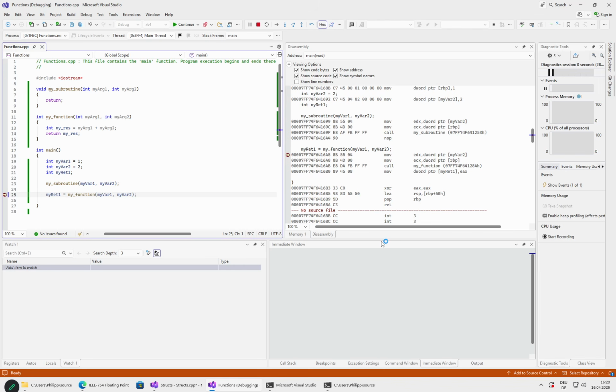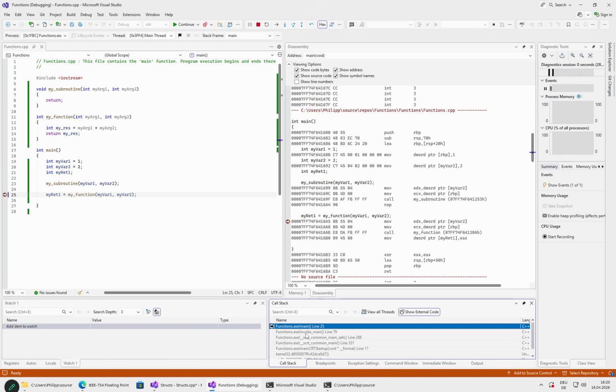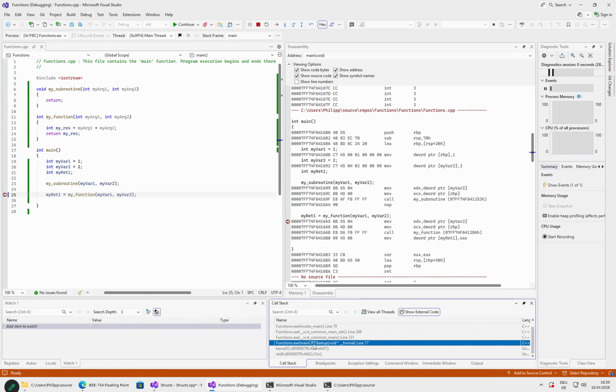So we are here in our main function. As you remember, in the stack trace we have another main function and yet another main function and some in-between functions, and then some functions of Windows itself. So there is already a lot happening before our application's entry point gets triggered. But as soon as we are in our entry point, in our function, then our own functions will be called. And what we see here is that we have our two variables.